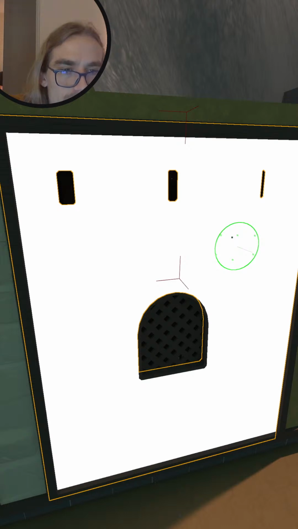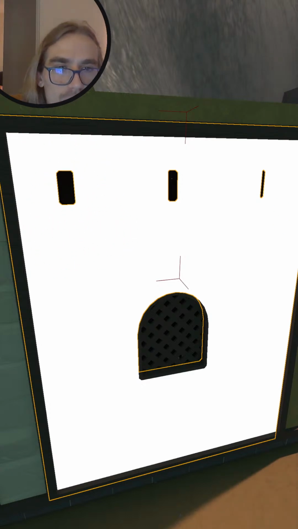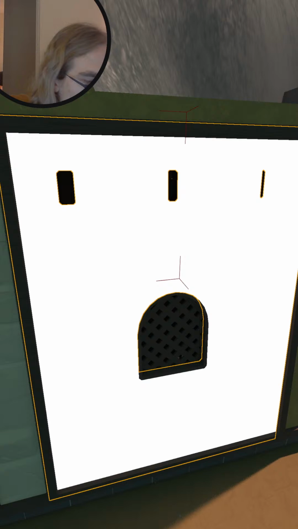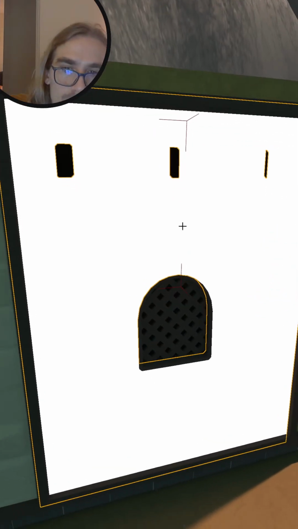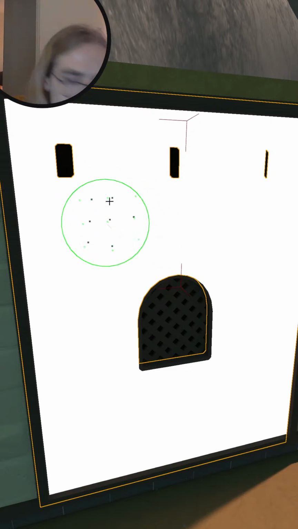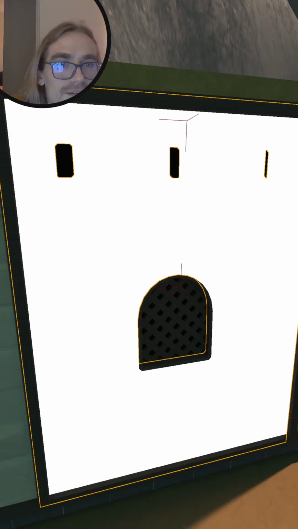So let's try the red channel and see what we get. Okay. I don't know what interchange is. I just activated vertex color.